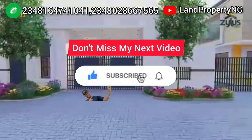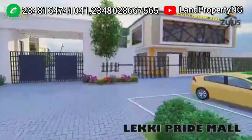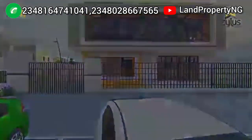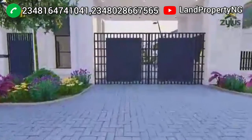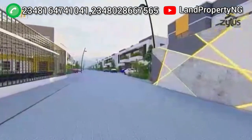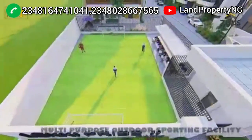If you're abroad — most of my clients are abroad, and they've gotten several properties through me. And one thing I want to let you know: if you get this property through me, I have a special gift for you. I listen to my clients — I can talk to you for one hour, two hours. You need a realtor who has your time, who can listen to you, who can give you the best, and who will be there when you need service. That is the kind of realtor I am.